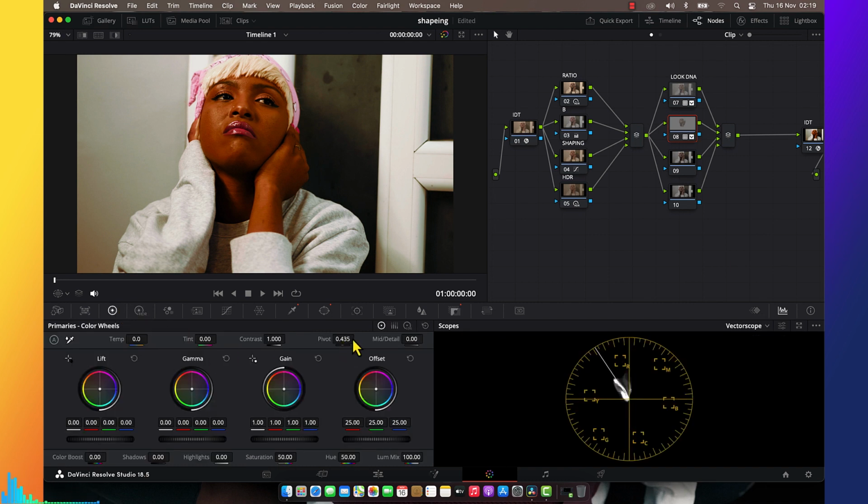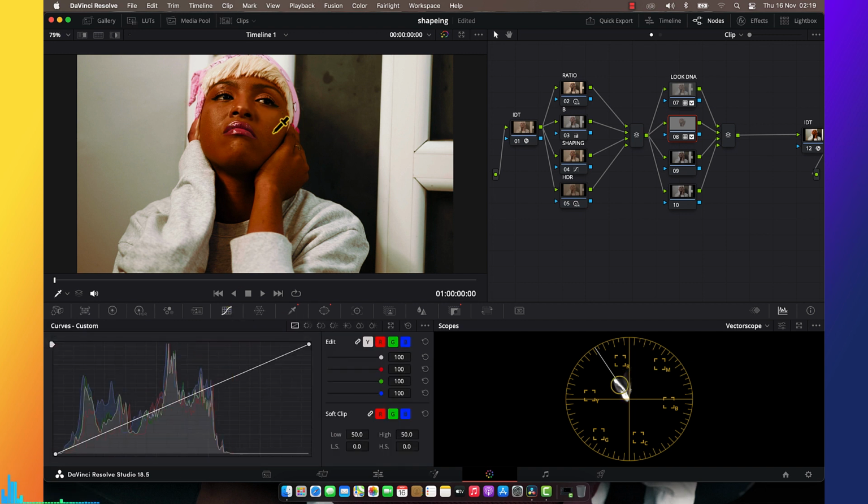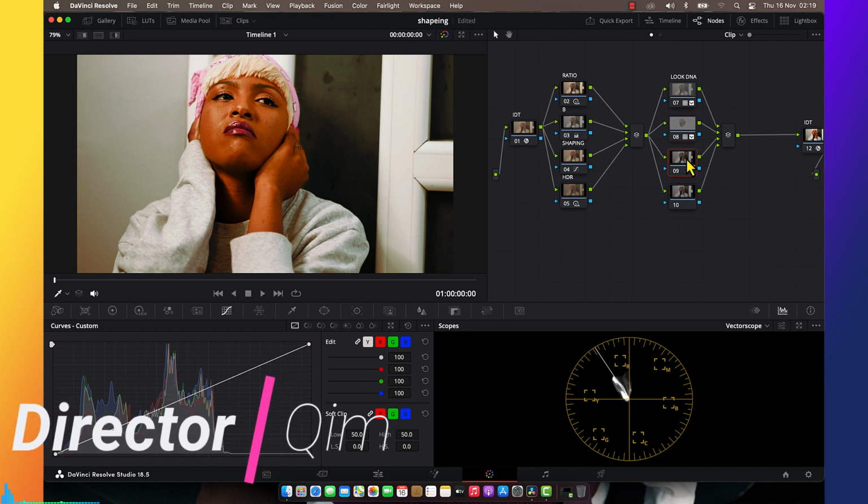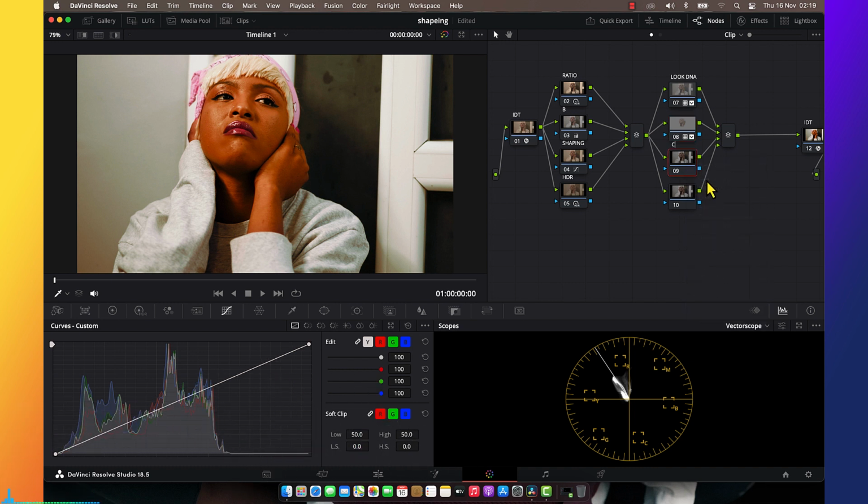So what I'm about to do is go into my curve and click this part, and I'm going to increase it to make it brighter somewhere around here. And also I'm going to go to another node, which we're going to call cleaner, where I'm going to clean this skin tone, don't worry.